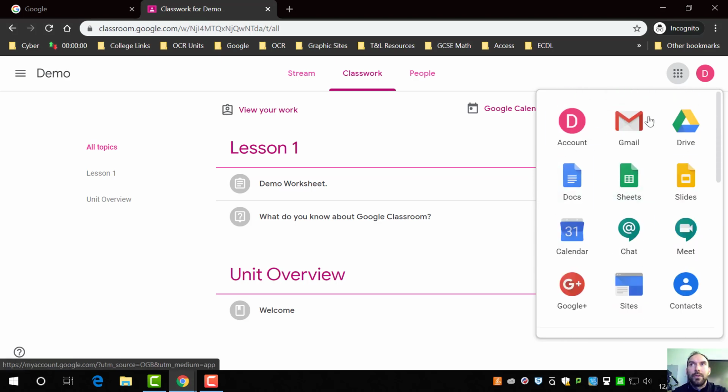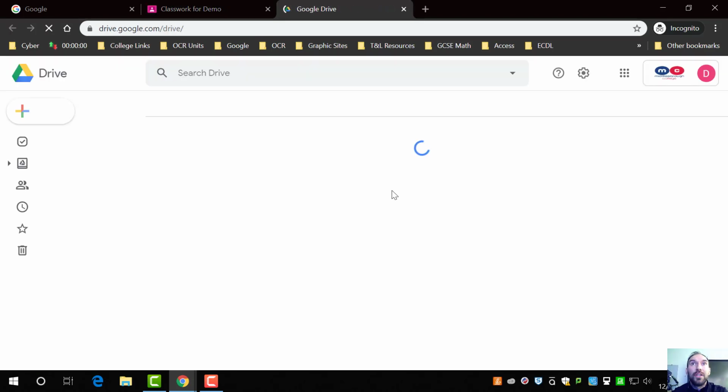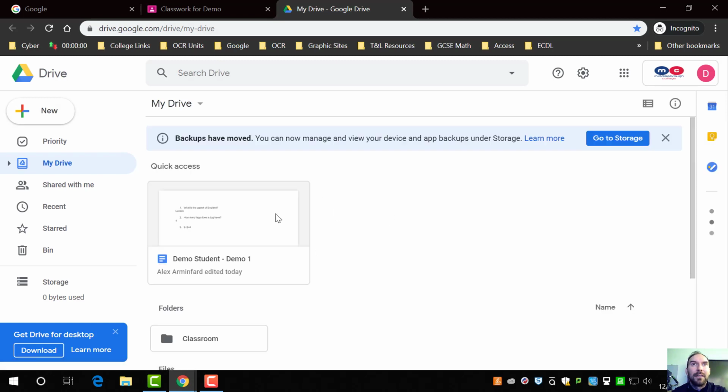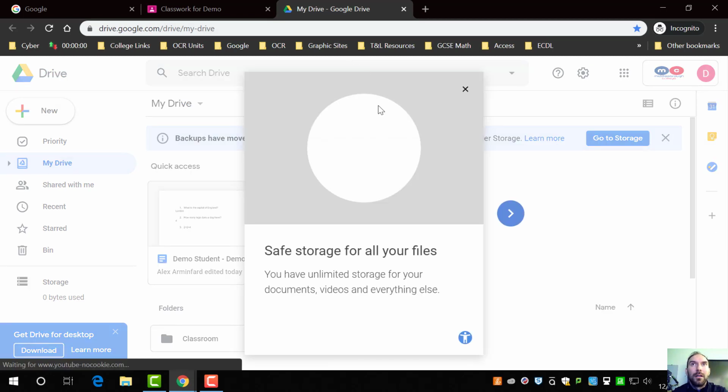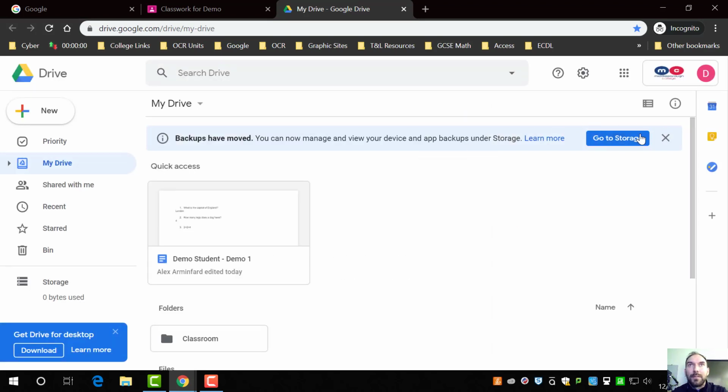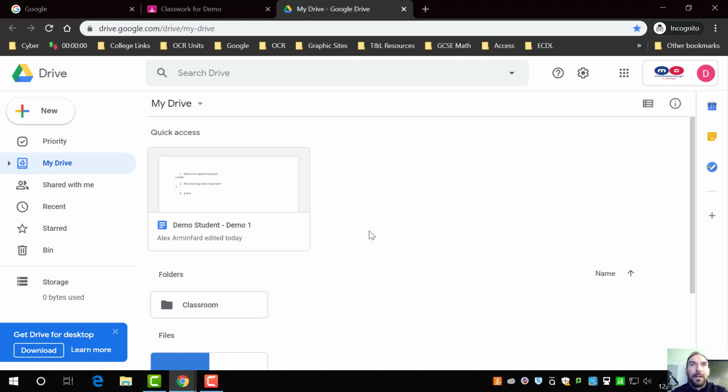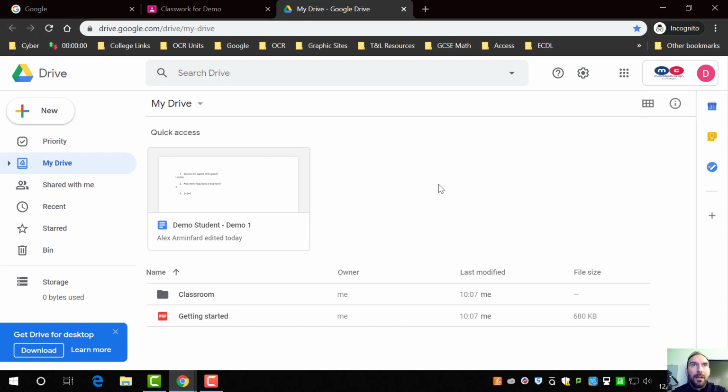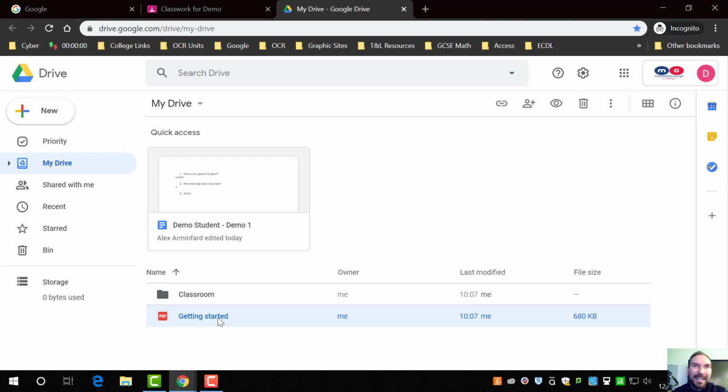If I go to Google Drive, because it's the first time I've navigated to Drive, this is the fresh look. So you can see I've got the message, welcome to Drive, etc. I'm going to cross that off, and this backup I'm going to cross that off, that's fine. Now you can see here that the default is actually the grid view, but I prefer the list view. And even though I'll take that getting started out, that's another help guide, but I can just delete that with a keyboard delete button.